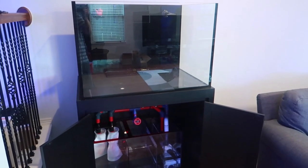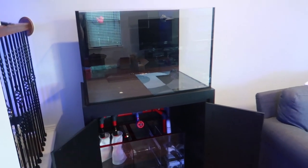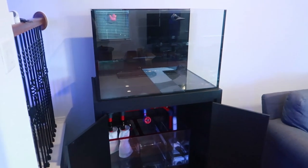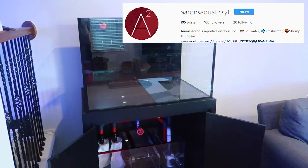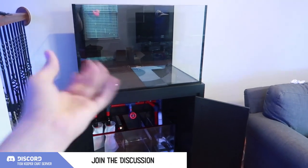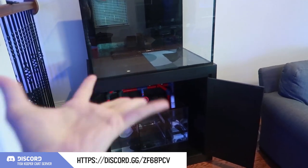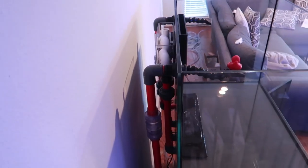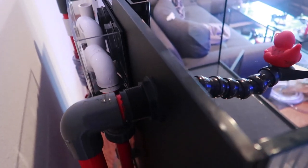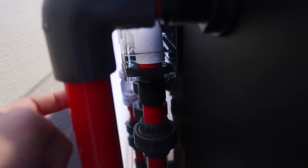Now that you've seen the engine of this 90 gallon tank, I want to talk about some of the challenges and difficulties I faced while setting this up over the last weekend. For those of you following me on Instagram you would have already seen the issues. To go over the issues I experienced — most of them had to do with my bulkheads, which is usually where issues happen on builds like this.